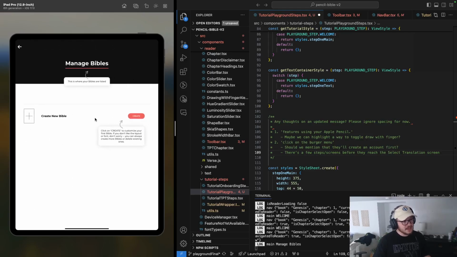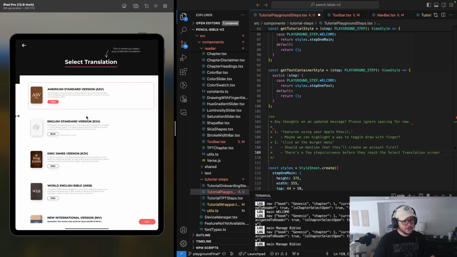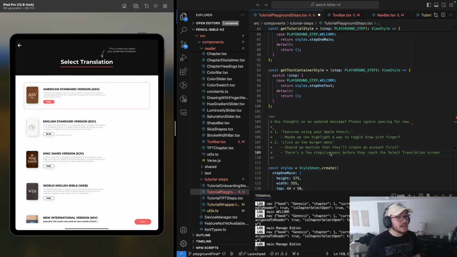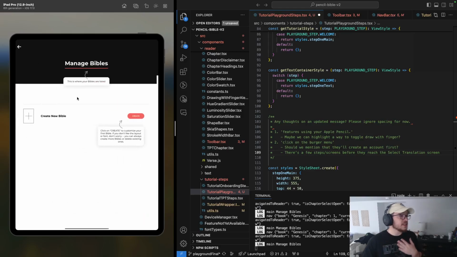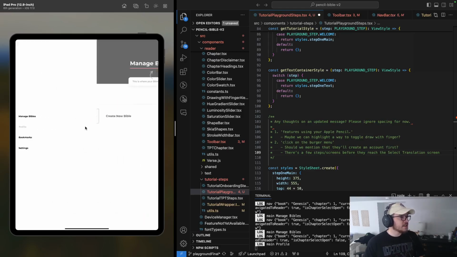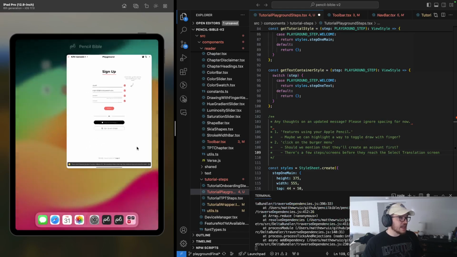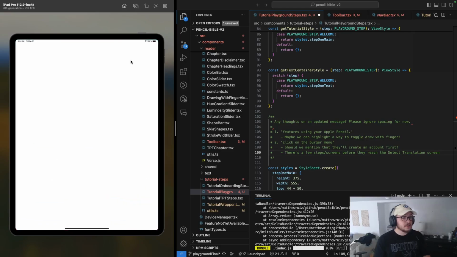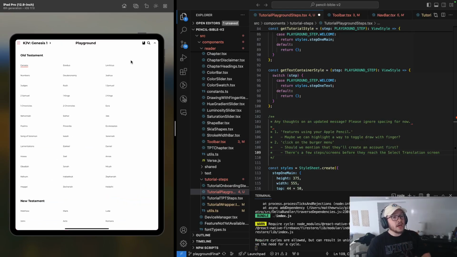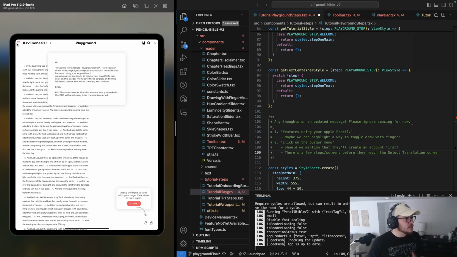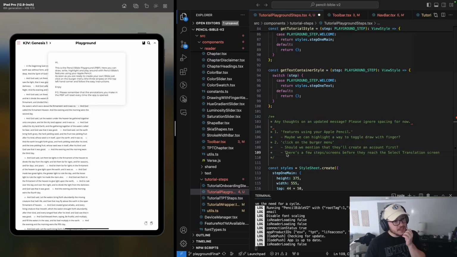Now I have to click Manage Bibles, and then I have to create new Bible. So there's actually a lot of steps before we get to the screen that the modal suggests would happen after we press this button. So that's the second one.